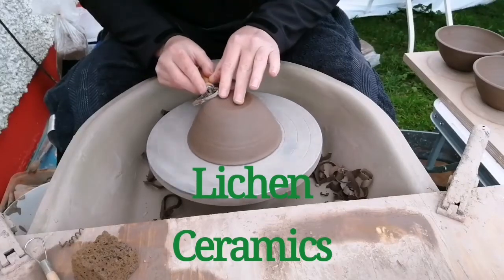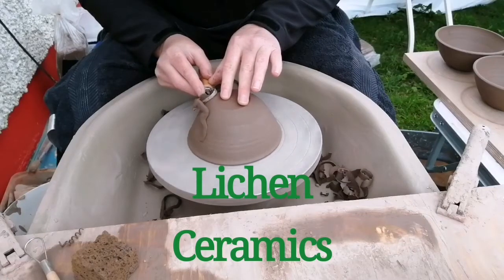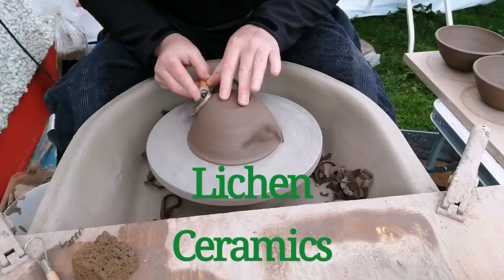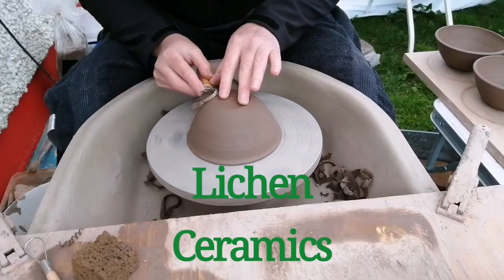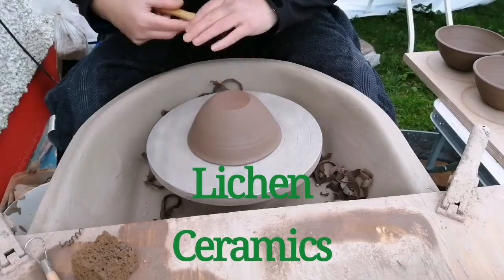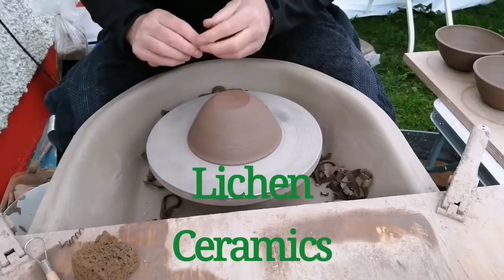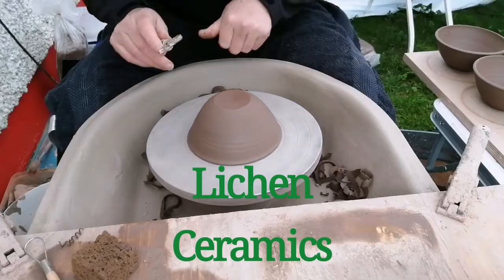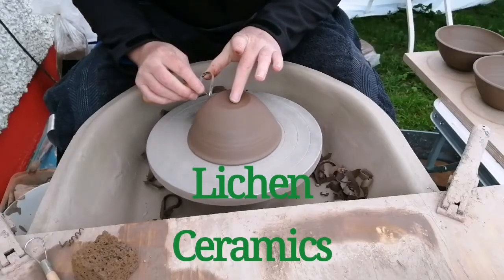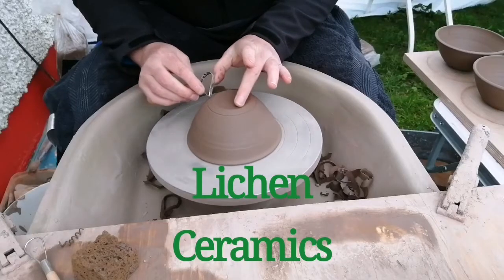These are probably a little bit on the wet side for trimming. Catch them at just the right point, and they can be trimmed really easily. If you let them go too long, they can trim really hard if they're dry.